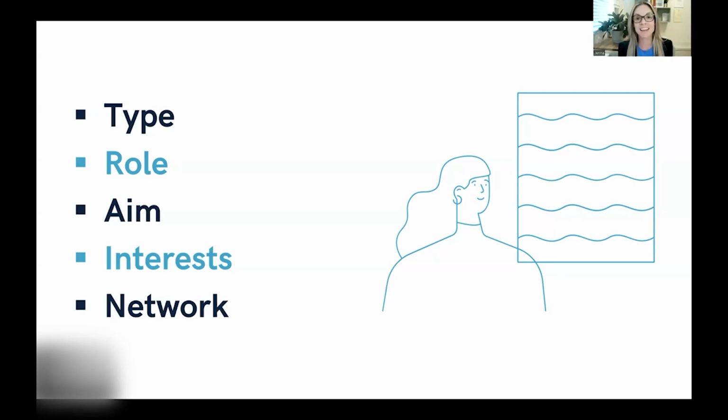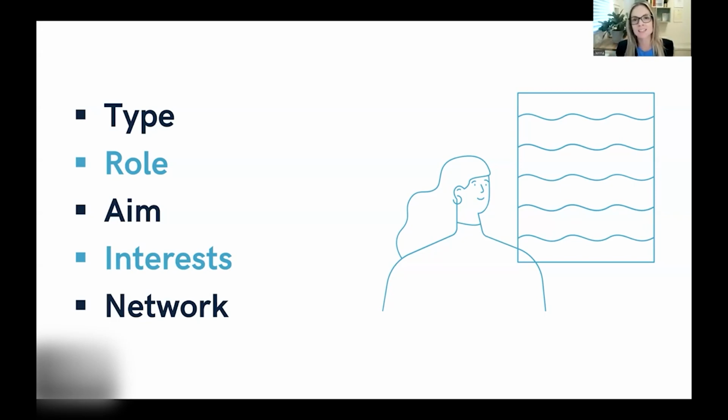The I is then their interests. A little bit of a curveball one here, but if you can try to gauge what they're interested in, and this could be outside of a professional sense, but something that might help you to build that rapport, especially if you are jumping on a call with them, you're meeting them for a coffee or for a more formal chat. Is there anything that you can use to break the ice? Have you noticed that they posted anything recently? Have they got anything on their biographies that suggests they're interested in different areas?